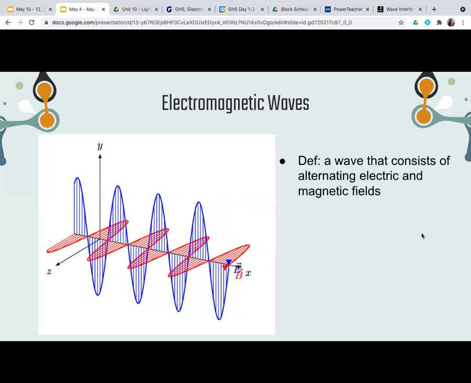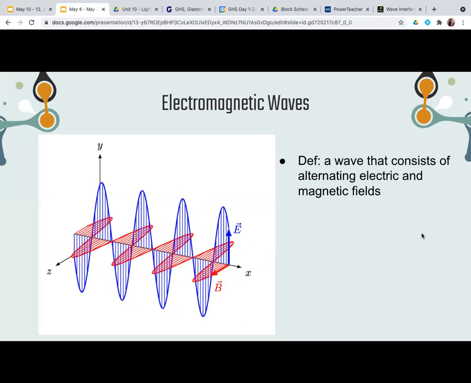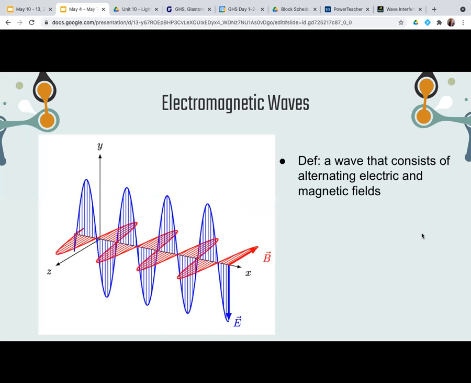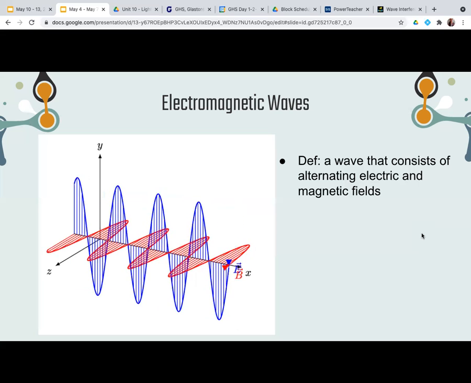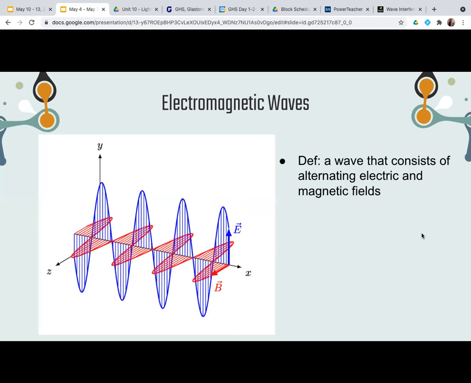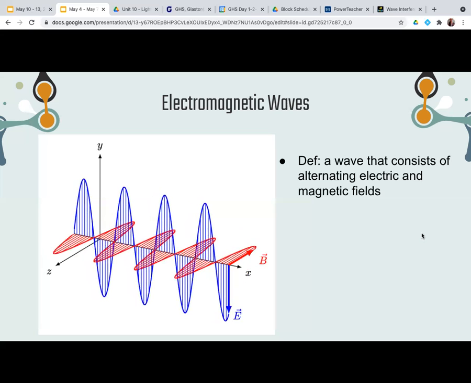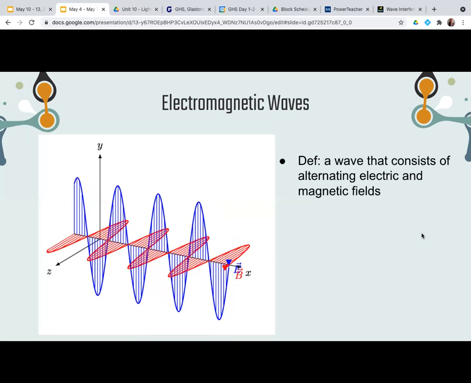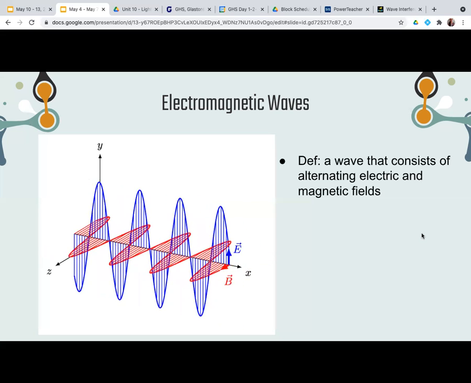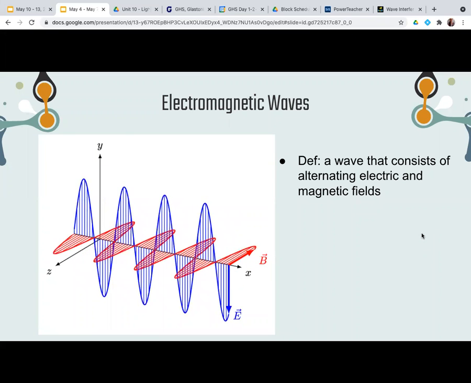But do you remember, and this is a stretch, in the magnetism unit, that electricity can create magnetism? Any moving electron creates a magnetic field. But also that any moving magnet, you remember we would spin the magnet and it creates electricity? That's actually what light is. You have a moving electron that creates an electric field, which creates a magnetic field. The magnetic field creates an electric field. And they go back and forth, creating each other. And we see these waves as light or feel them as heat.